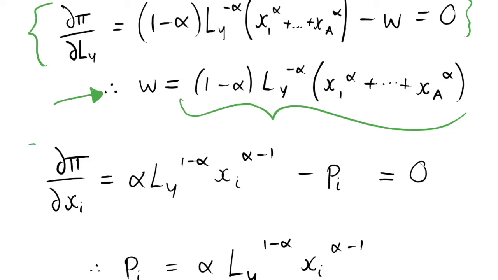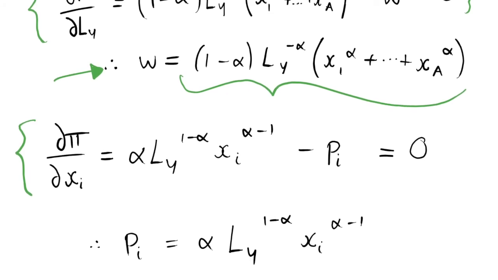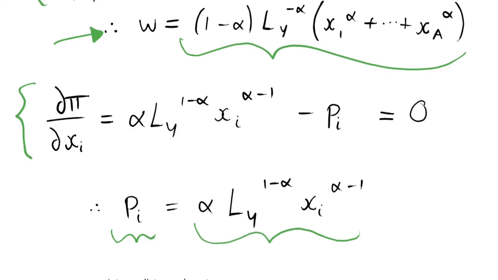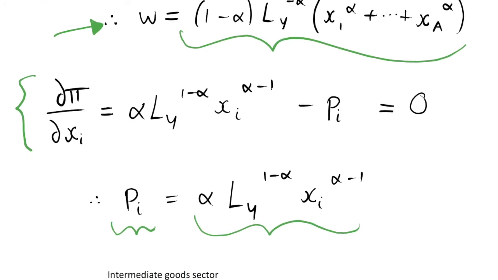And we can do the same by taking the first order condition with respect to each of the intermediate goods, and again, we'll just get out this condition where the price of each intermediate good is equal to its marginal product. And so this price is just governed effectively by the demand for this good in the final goods sector, or the firm that's producing it, and we will later find what the supply is looking like when we look at the intermediate goods sector in the next video.